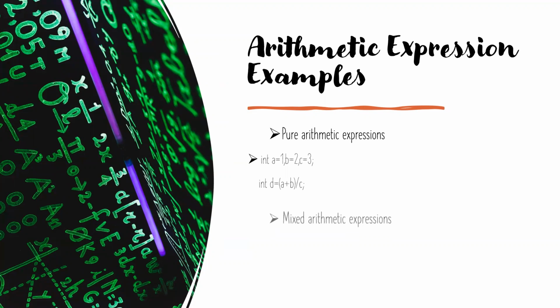Next up, mixed arithmetic expressions. Say int a is equal to 5, float b is equal to 3.14, and double c is just kept over there and initialized. c is equal to a plus b. So since all the data types in this expression are of different types, such as integer, float, and double, it's called mixed, not pure.